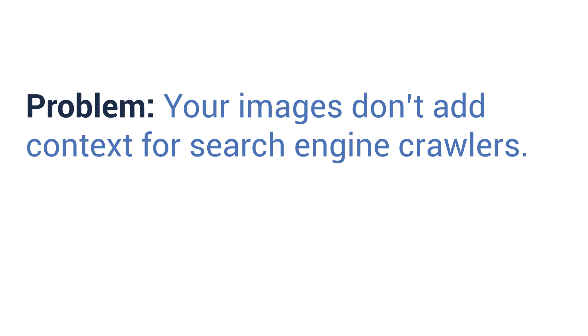Number six: don't forget about SEO for images. Problem: your images don't add context for search engine crawlers. SEO fix: add alt text. Alt text helps your website in three ways: it helps visitors with visual impairments using a screen reader understand the photos on your page; it tells search engine crawlers what your photos are, giving an SEO boost if you use it properly; and if your images don't load, alt text tells users what is supposed to be in the empty space. When writing alt text, keep the language natural. Bad alt text would be: "ice cream man, ice cream cart with ice cream cone selling ice cream umbrella ice cream." Better alt text would be: "a man pushes an ice cream cart with a big umbrella."